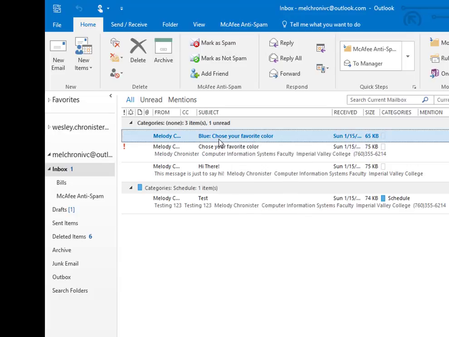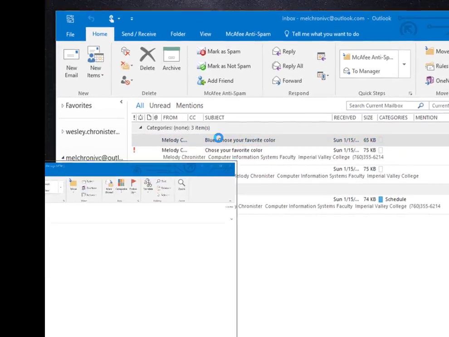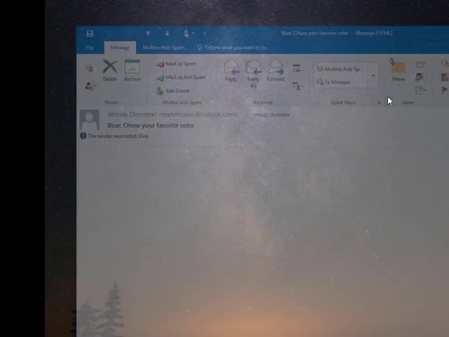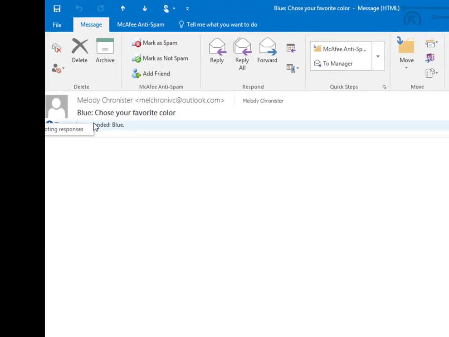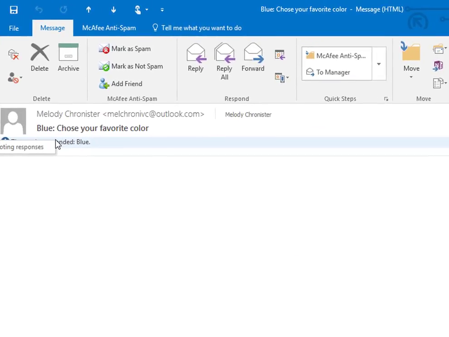Or I can actually go into the message. A lot of windows opening up here, so it's driving my computer a little crazy. Once you open up one of the responses, you can right click on the response and click view voting responses, and it will give you a list of the responses.